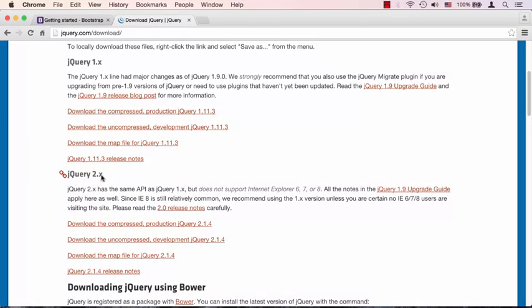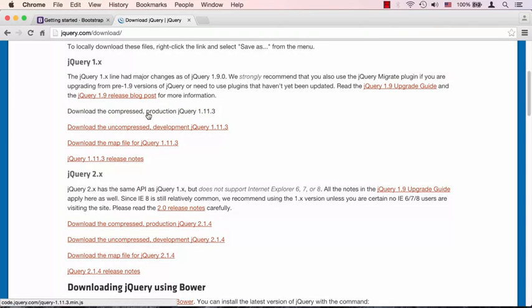There's 1.x and 2.x. Well, the difference between them is none. The only real difference is that the 2.x does not support Internet Explorer 6, 7, or 8. And for now, I think we're just going to go ahead and use jQuery 1.x. But I think in the future, as we keep moving along with the course, we will switch to jQuery 2.x, since the support for Internet Explorer is really kind of dying, and Microsoft just recently announced basically not supporting anything in Internet Explorer below version 11. So it makes sense just to move on from it, and the user base for those earlier versions is really, really small at this point.